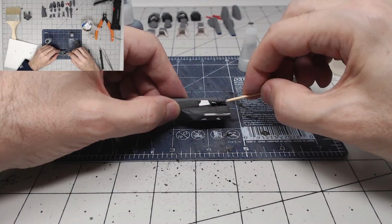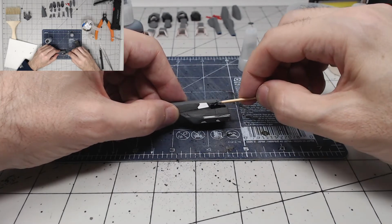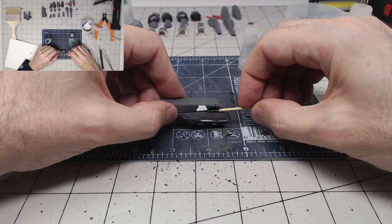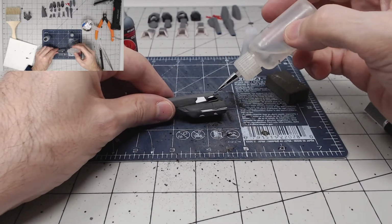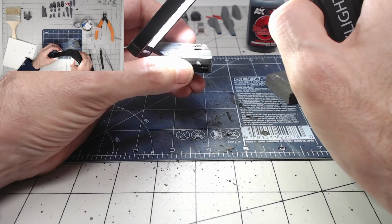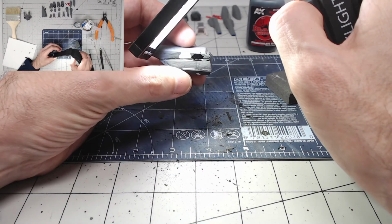Just trying to push the glue in from the side so it doesn't trap a big air bubble beneath it. Okay, it looks like it's flowed into that space now, so go ahead and kick it off. Even still, I can see some divot in there, so I'm going to have to do a second round of glue filling, I think.